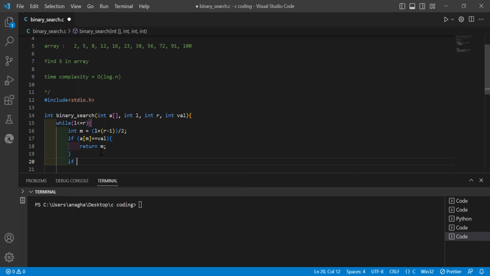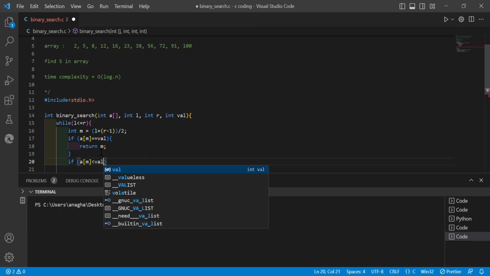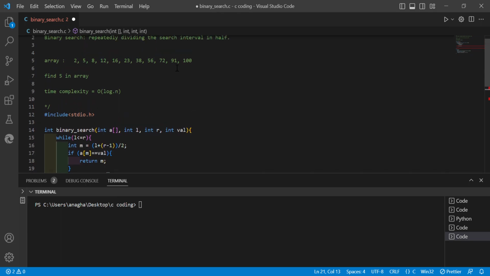Suppose array of m is less than the value that we're trying to find. Let's say the middle element is 23 and the element you're trying to find is 72. Since 72 is greater than 23, we have to put the left to the index after this middle element.